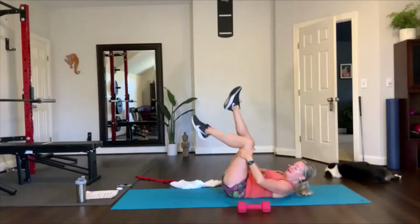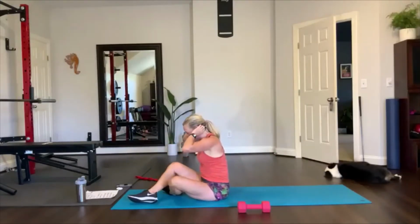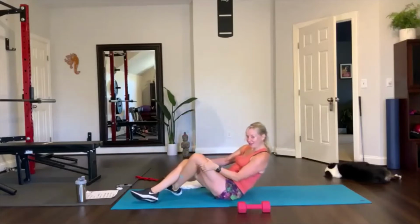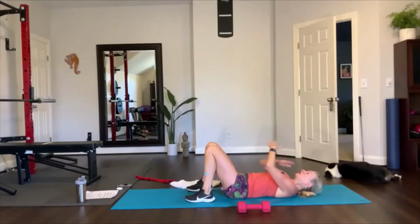Nice. How you doing? Okay, we got three more moves. Crunch with crossing your chest, and then we'll use the dumbbell, okay? So crunches, cross your heart. Feet on the floor, keep the feet on the floor.